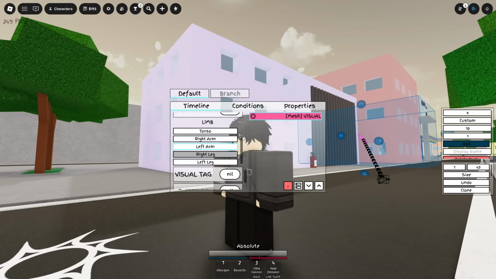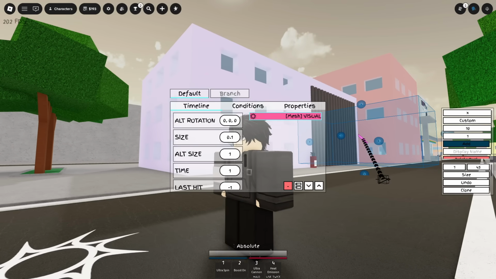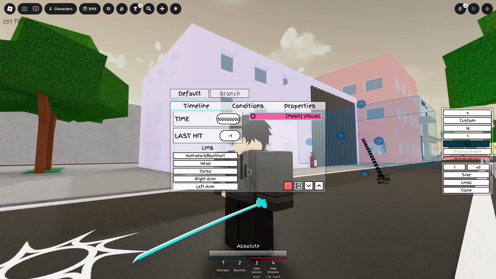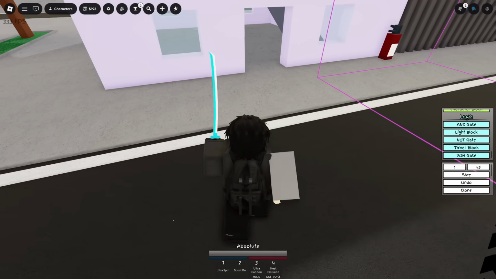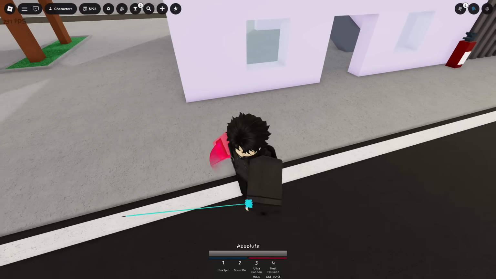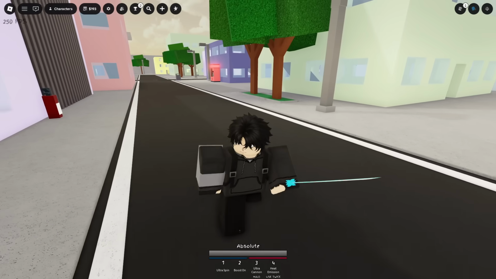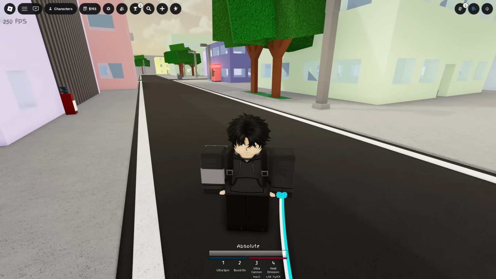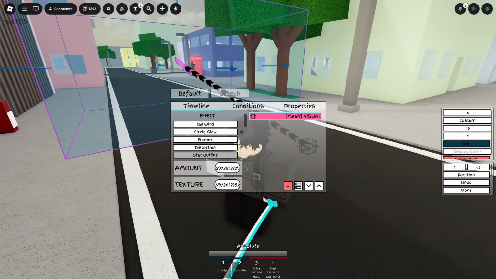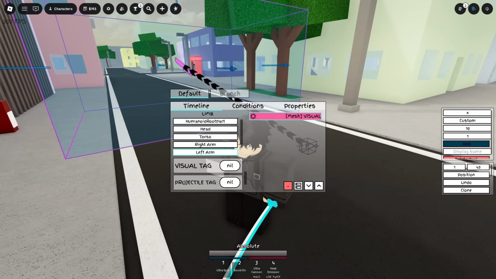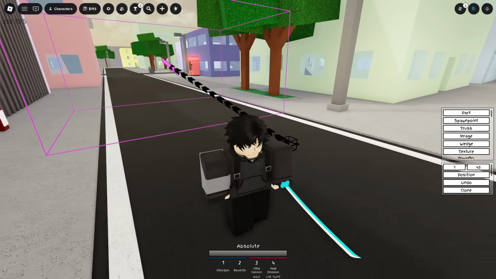But how do you want it on your hand forever? For that, you can go to time. I'll just put a certain time for it. Now you can see the weapon is in my hand. For that, you gotta use a good sword user, like Nanami or some sword guy. So yeah, that's how mesh works. That's how you can copy and paste a weapon or custom item. That's what it does.